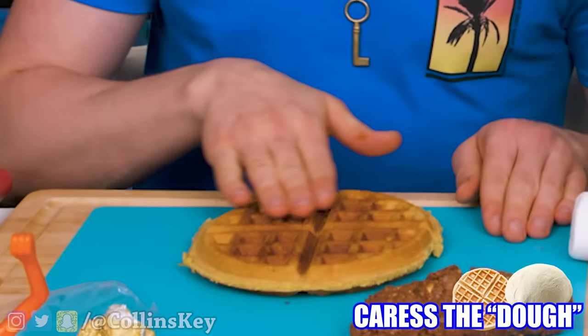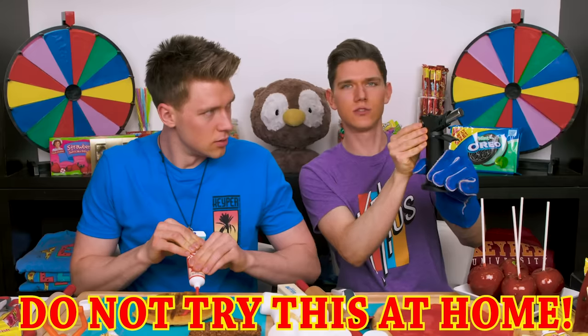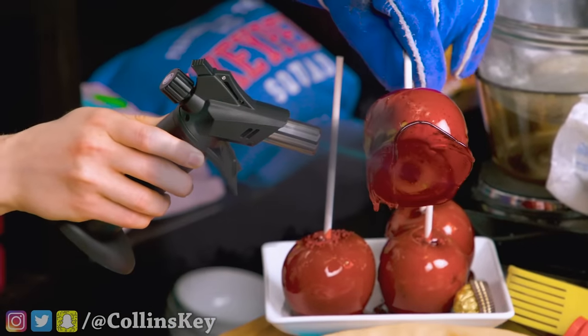I've got my dough. I just gotta caress the dough lightly. You got some candied apples here. All right, there we go. Whoa! Hey! We need some red icing for the tomato sauce. Here we go. Do not try this at home. So I'm gonna take one of these carameled apples here, and this is gonna be for the sauce. Look at that. Don't you already have sauce? Yeah, but this is to add to the sauce. Dude, you're burning the apple, bro. There will be casualties. Its other friends got to go live their happy lives. It's organic. Its face looks like it's too late now.